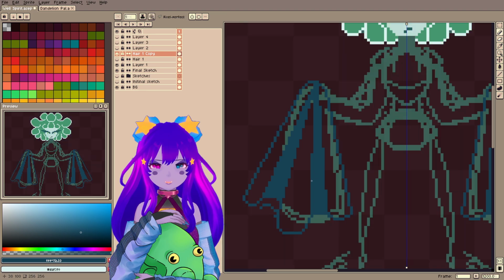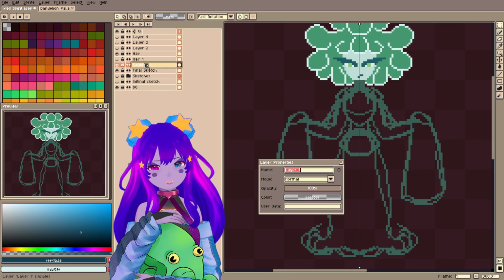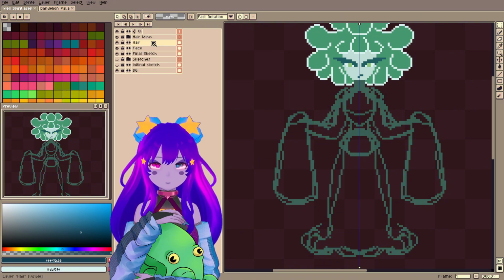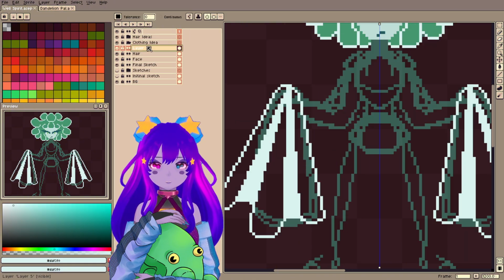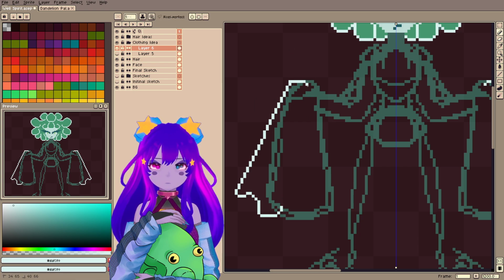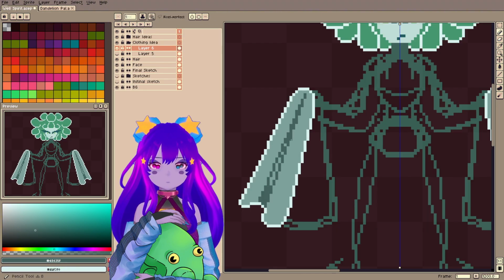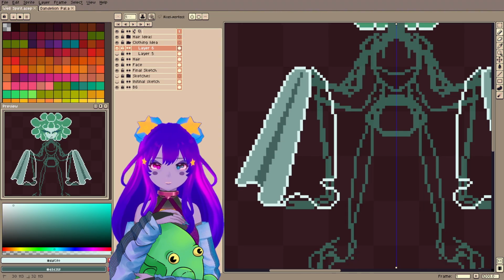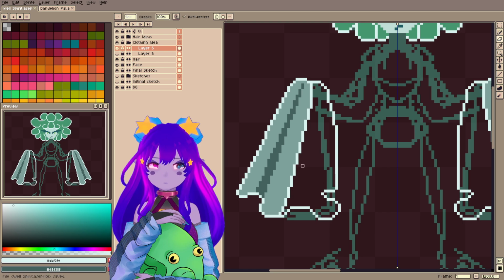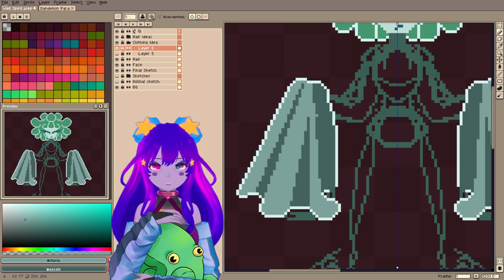I've been trying to get better at clothing, so here I'm trying to figure out the shadows and the folds. I'm adding more to the layers, trying to keep everything organized. Again, I'm trying to make sure I have everything with an outline. I'm just going back and forth figuring out an overall shape and feel and shadow for the design. I'm trying to keep in mind, okay, the fabric goes forward, backward, forward, backward. So let's add forward, backward, forward, backward.